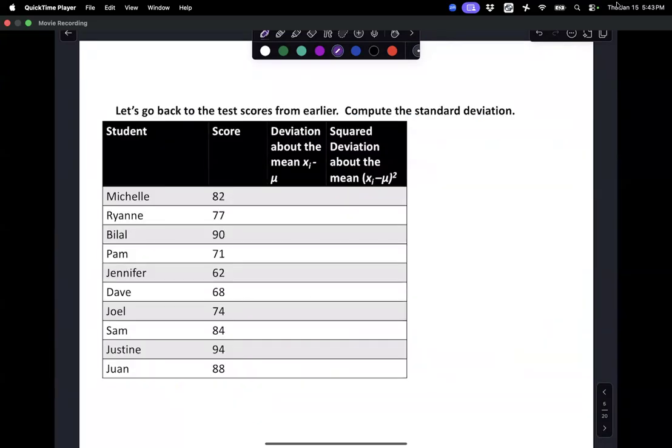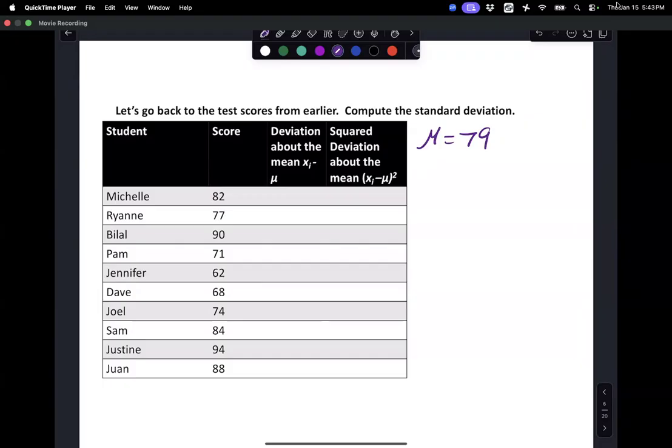We are going to do the test scores. So what I would like you to do is, I'm going to work quietly behind you. Our mean for this one was 79. That one I have memorized. That one's in my noggin. I would like you to take each data value, subtract the mean, and then square it. So go ahead and start. I'm going to work quietly behind you.